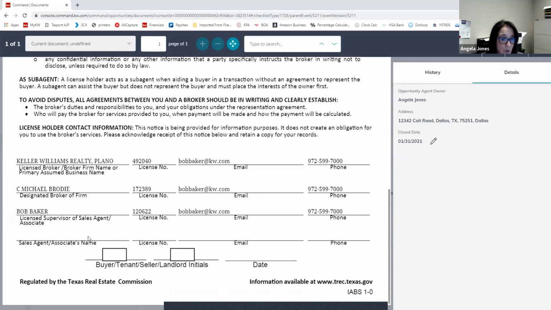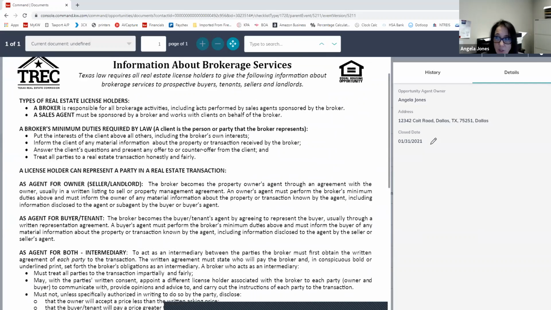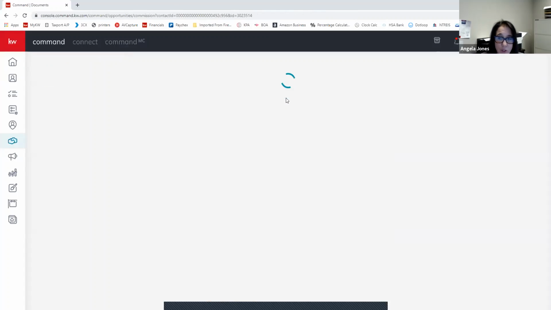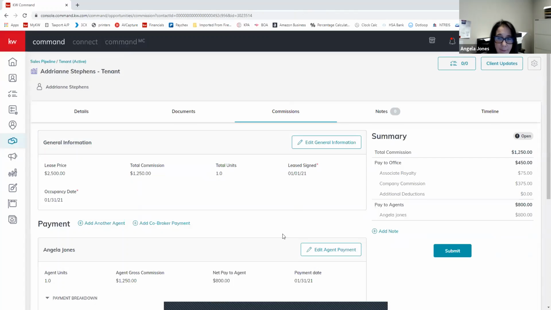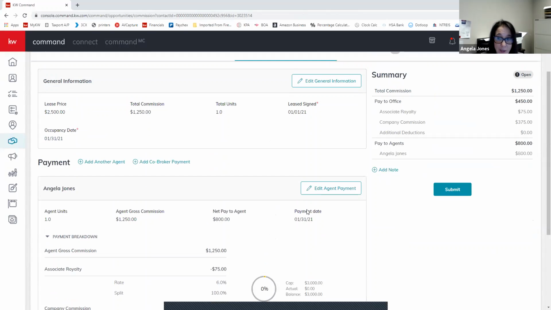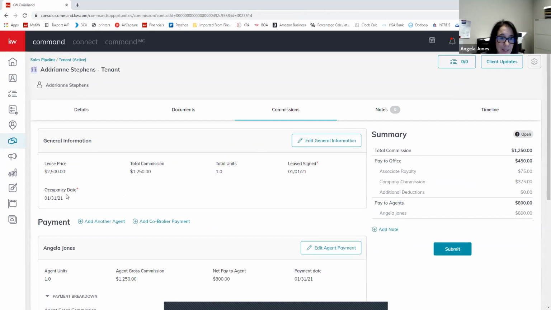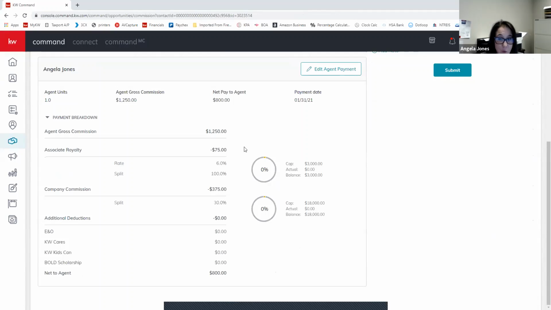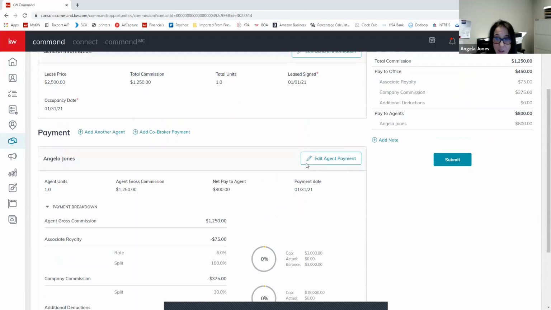Make sure you add your agent information if you're pulling one from here. Once you've uploaded all those documents, you're going to go over to this commissions tab. Now, anything that you've done so far should move over into this tab. You can see we've got all the red dots, which are important, that need to be entered. Those have been done. And everything, the 1250, it just automatically comes in here with the split, and that's what we need to know.